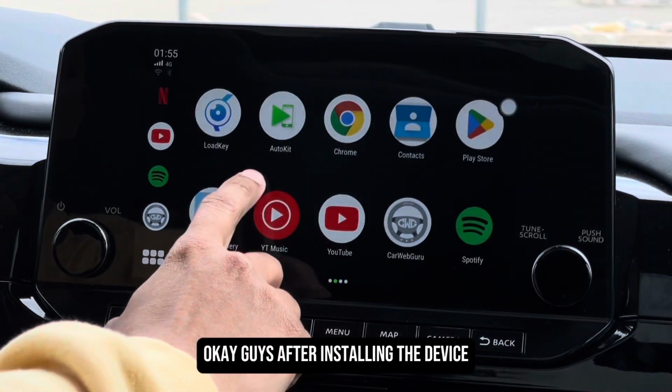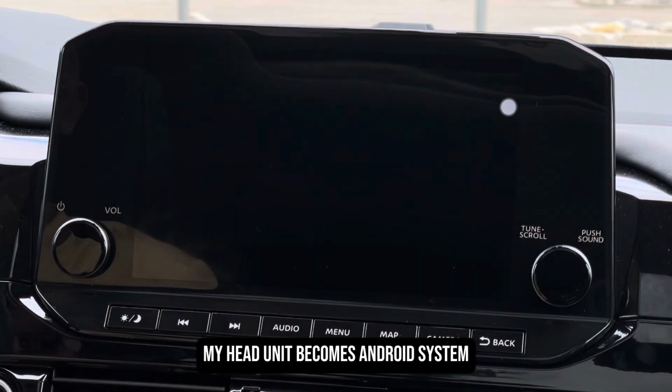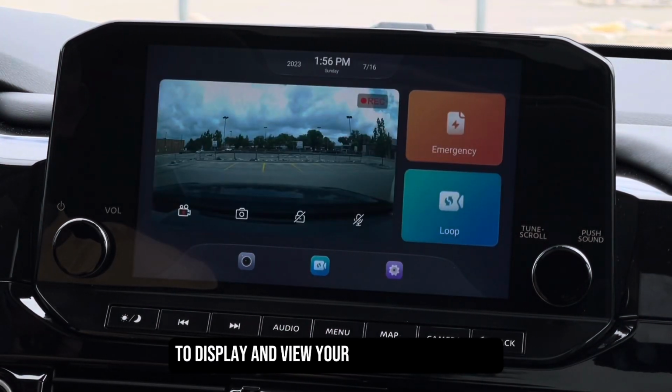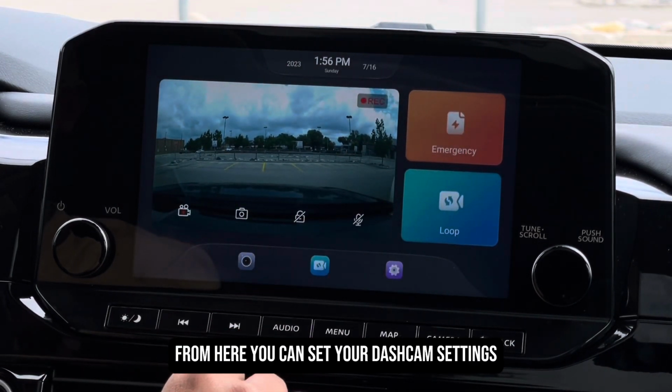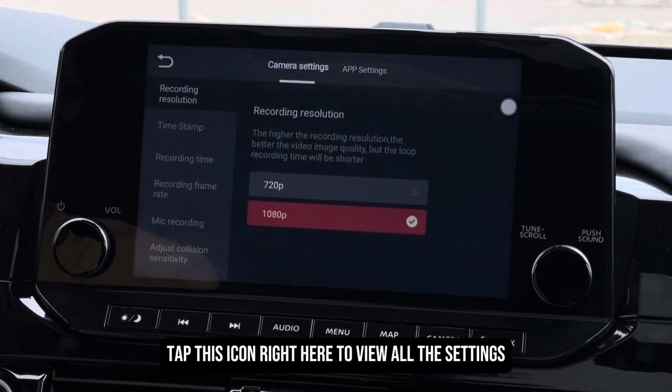Okay guys, after installing the device and connecting everything, as you can see here, my head unit becomes an Android system. This system also has the pre-installed Loadkey application to display and view your dashcam recordings. From here, you can set your dashcam settings. Tap this icon right here to view all the settings.